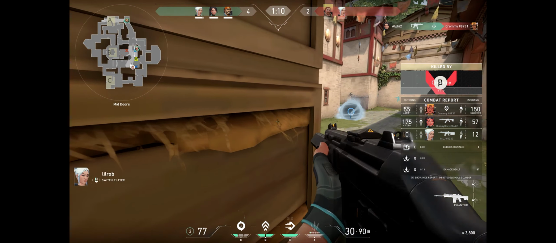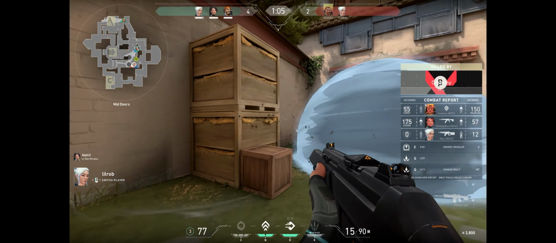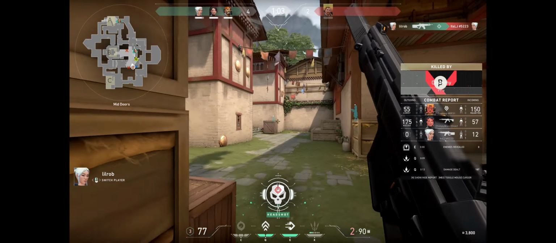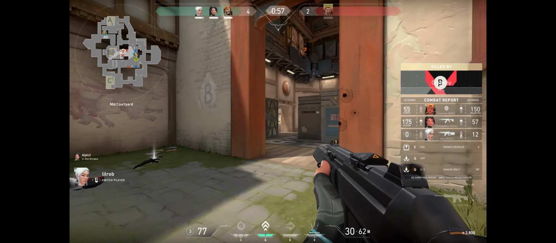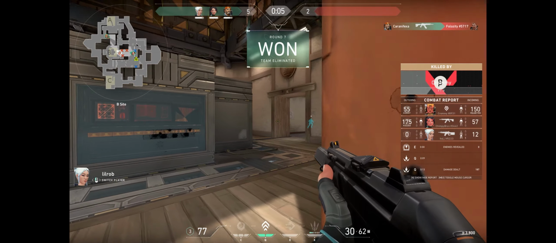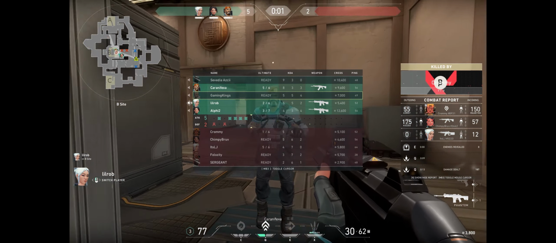Double doors. One enemy remaining. Nailed him. That's coming. No way, yes. I'm coming. B. One left standing. Good job. Oh, I'm getting spanked. Come on now.